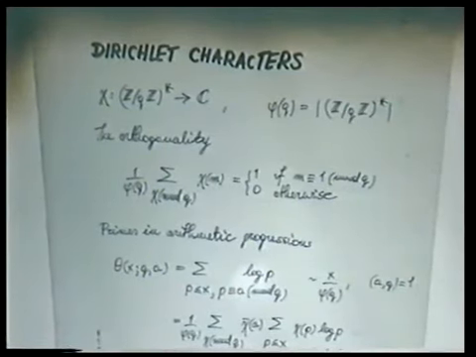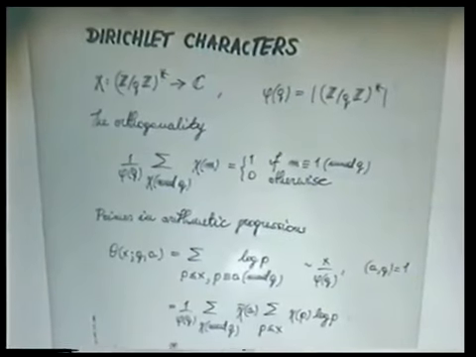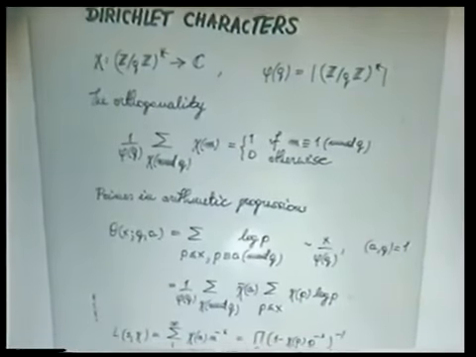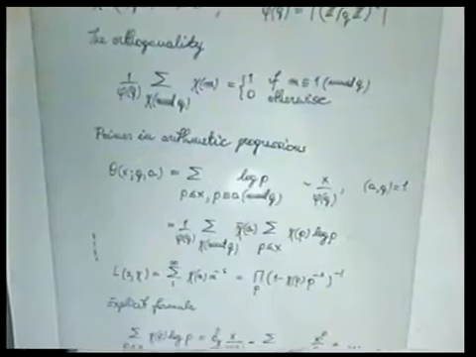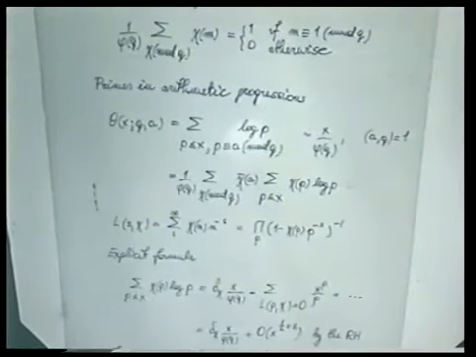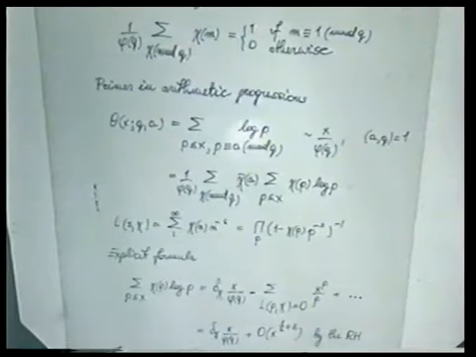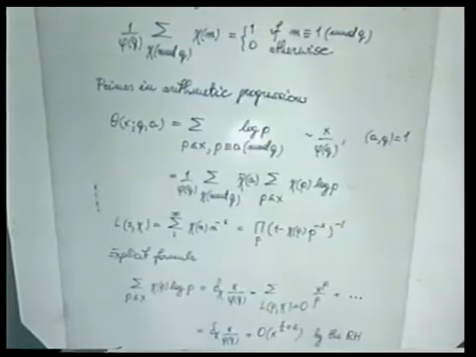Primes are multiplicatively defined, so the earlier additive characters are inadequate for such a thing, like picking primes in arithmetic progression. If this is the counting function, we usually count primes with a weight, which is log p, for simplicity. The prime number theorem says that every residual class prime to the modulus captures the same proportion of primes, so it's x over phi of q by the prime number theorem.